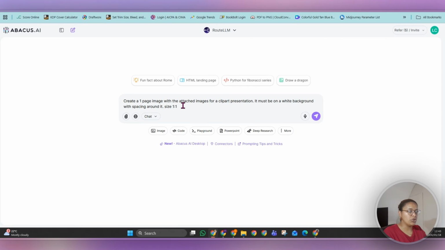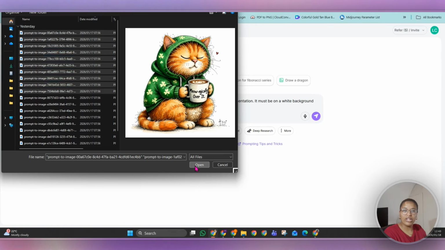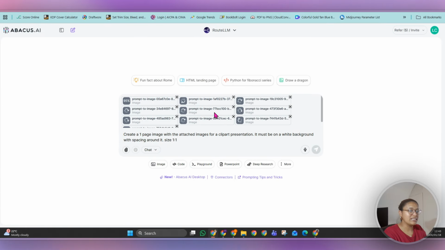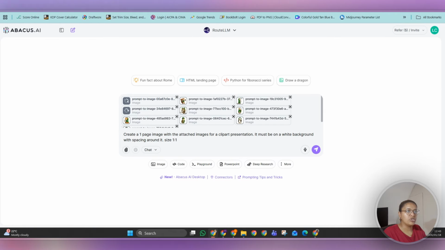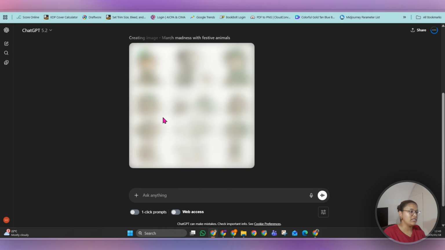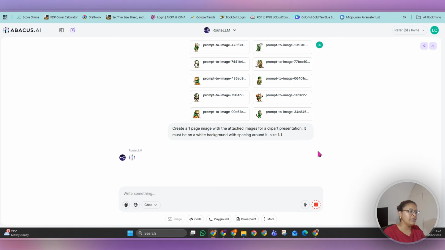So here you also use the same prompt and attach your images. Okay, so I'm just going to take 10. I don't know how many you can add. That's 9, 10. I don't know if there's a maximum. So it's busy loading. You can go to ChatGPT in the meantime, and it's busy doing its thing. Okay, so it's all loaded, and I'm going to submit. So we'll see how both systems handle the request.